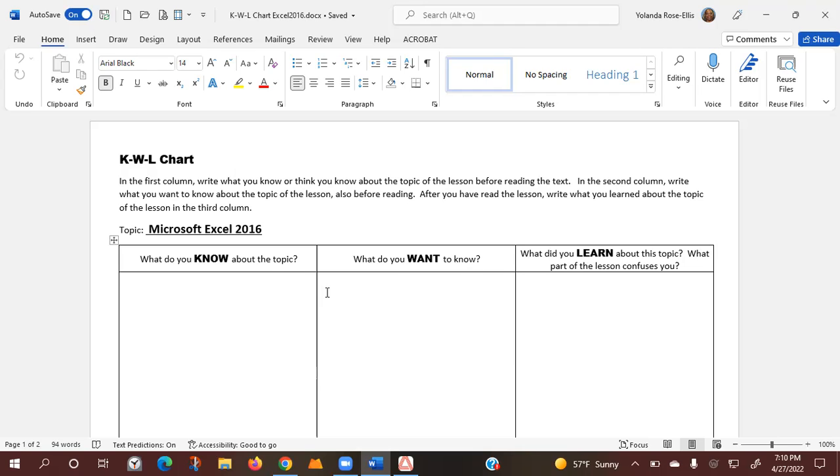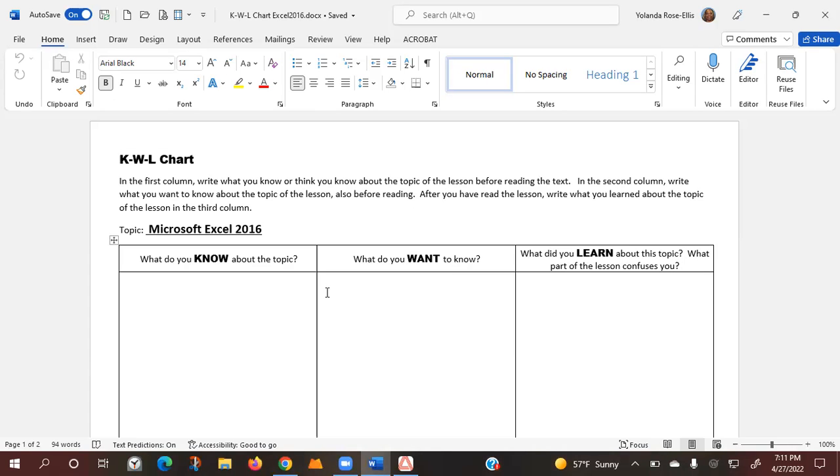Okay, this is a Word document, but in the Excel folder. It's not a Word assignment. It's an Excel assignment.